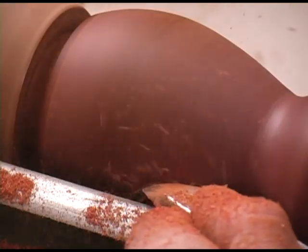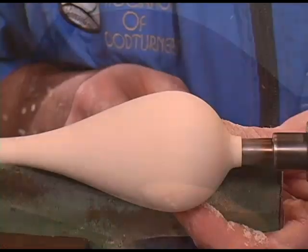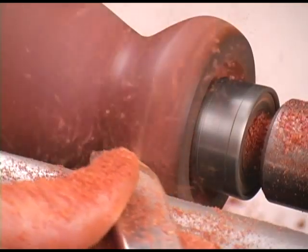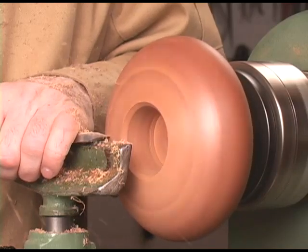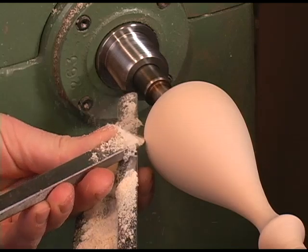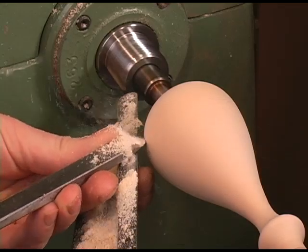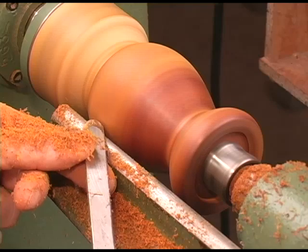Once you realize the emotion and feeling you can put into your final form so effortlessly — just by removing a few wisps of wood that seem to fall off in all the right places with extreme control — you'll really appreciate the finessing capabilities of this scraper. These scrapers are designed primarily for use on spindle oriented work, but can also be applied in bowl orientation. They are for finessing the final form after cutting the initial shape with the gouge, prior to sanding. They are not designed for heavy removal of wood, but light shaping cuts. A side benefit of the fingernail grind is that you can flip the tool over to present a new sharp edge very seamlessly without breaking your rhythm.